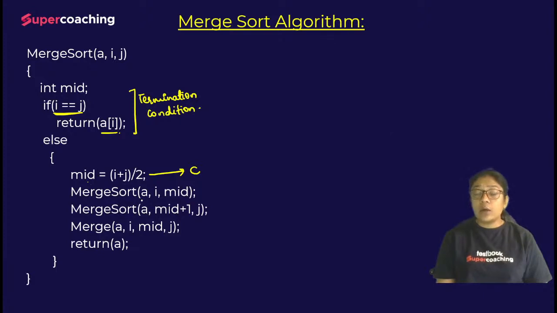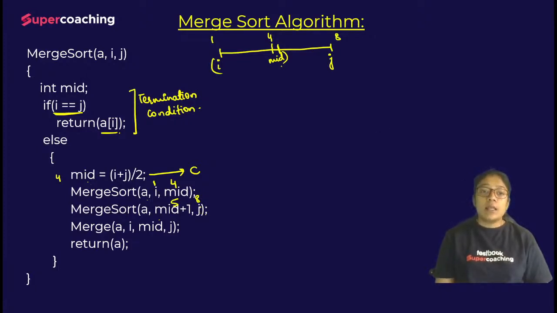After that, we are making a call on the first half of the problem, i to mid, and then mid plus 1 to j. If you observe here, there were 1 to 8. So in the first part, up to where did the elements come? 1 to 4. If this is the mid, and this is i and this is j, that means in the first part we are taking the elements from i to mid. Here mid is 4, so we took 1 to 4. And in the second part we were getting the elements from 5, that is mid plus 1 to 8, like this.